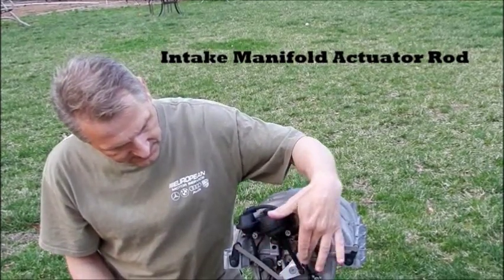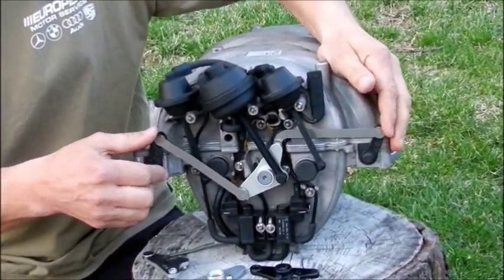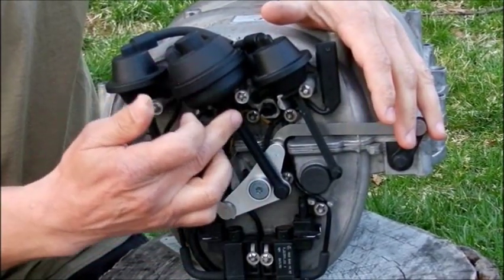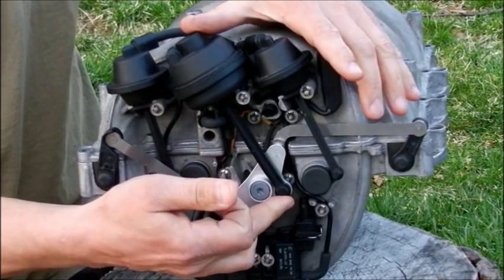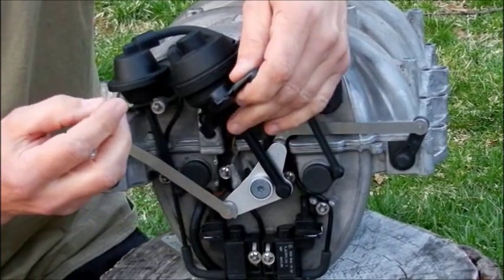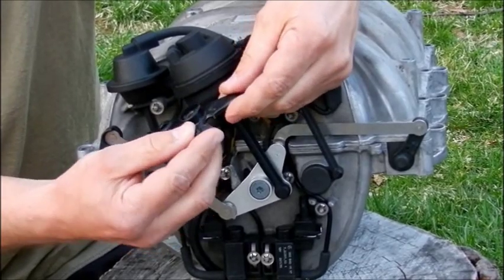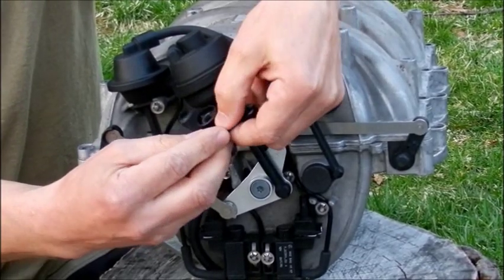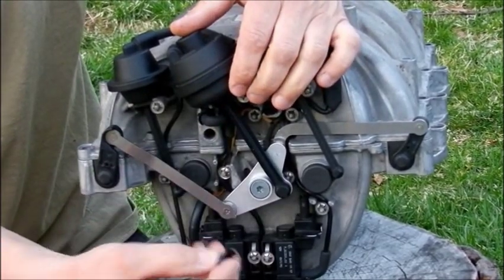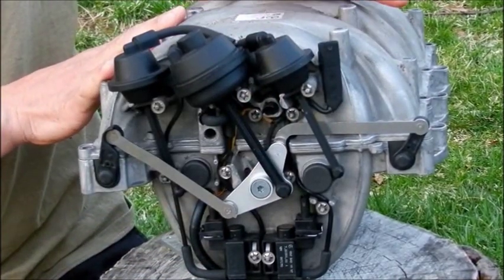It's sitting here in the center of the intake and it's an important piece because it's moving all the flaps left and right, and it's moved by that center flap which is the valve. The problem is the plastic is not strong — the snap is not sitting strong with that old design, and then it breaks. That's why you have to replace the entire intake, which costs a lot of money.